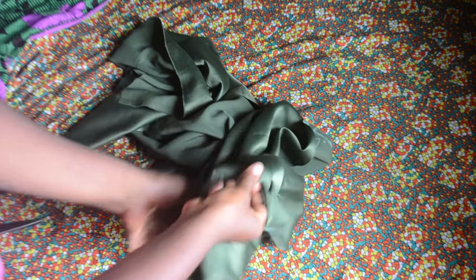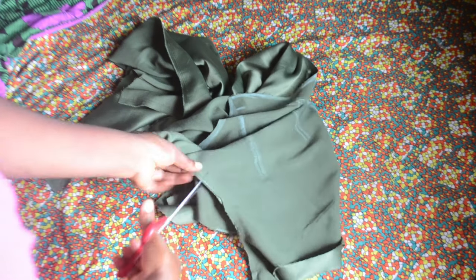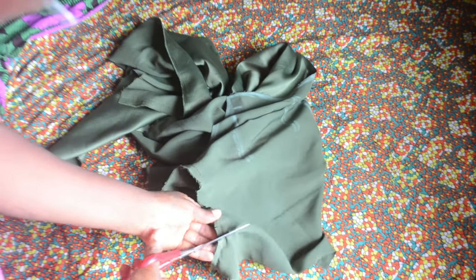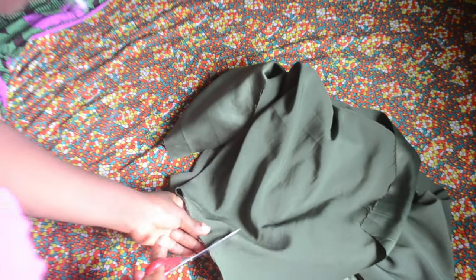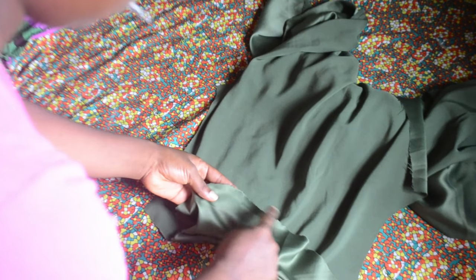So this is it after I was done stitching it down. The next thing I did is to notch this neckline. And this is it after I was done. All you have to do is to serge this or turn it in by half inch and then apply your hemming gum when it's time for you to apply it.